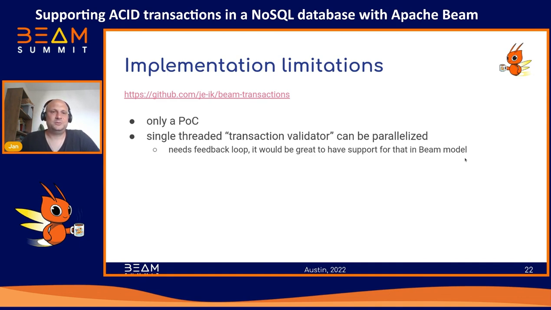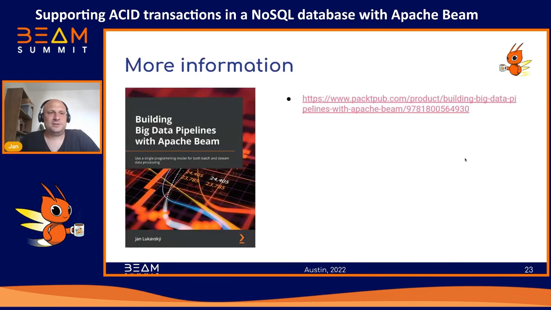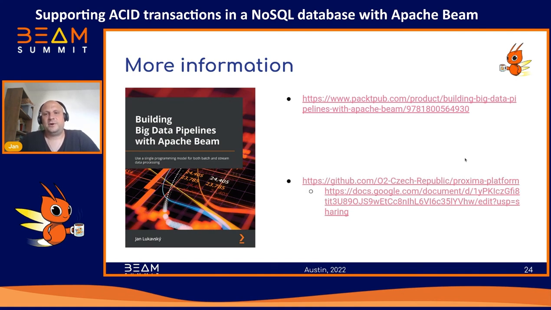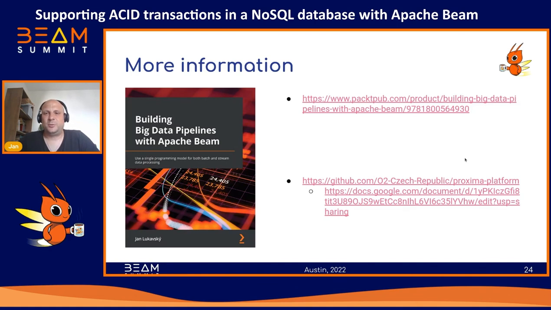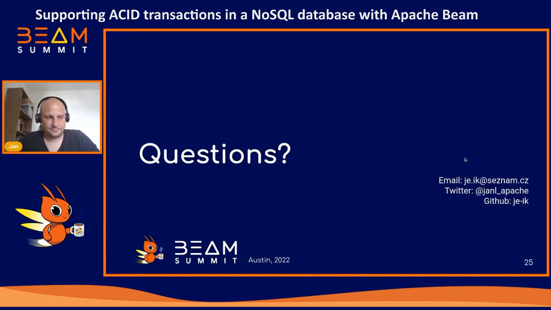For more information, you can find details in the 'Building Big Data Pipelines with Apache Beam' book, which covers the Apache Beam model. If you're interested in the transaction algorithm itself and how it can be extended to a more general case beyond exchanging money between two parties, there are links to a streaming platform I'm working on and a design document describing what was presented here. If anyone is interested in the open source software, don't hesitate to contact me. And that's it — if you have any questions.